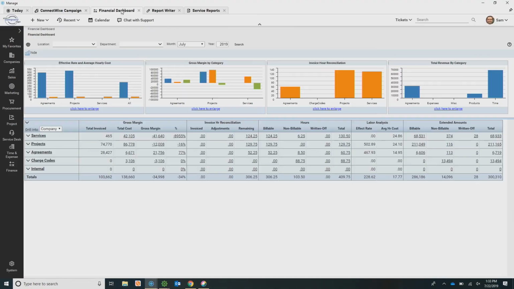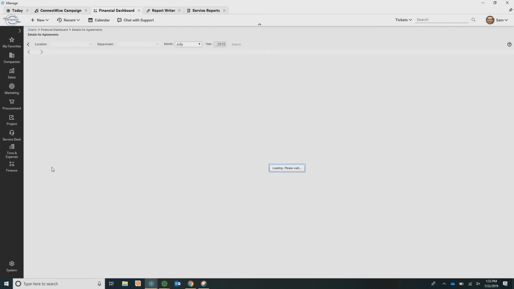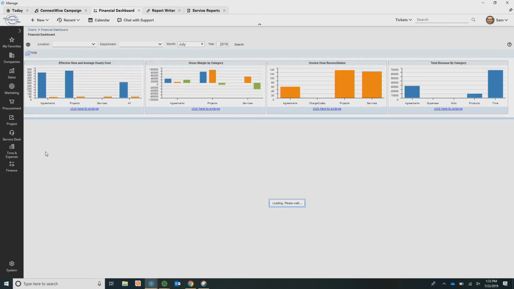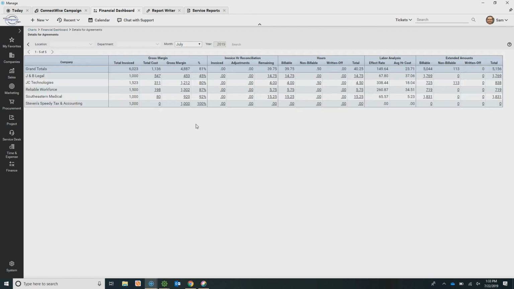Now, coming back in and speaking on those finances, I've got an area that's going to show me my margins across the board from all the services we provide, any professional project work we do, or contracts. What we call agreements, but those reoccurring billing items that are really going to help me with my forecasting from a reoccurring standpoint. I'm able to dive into all of those right here and see how profitable I am. So if I offer a multitude of different types of contracts, I can analyze customer by customer, what's my margin across the board?